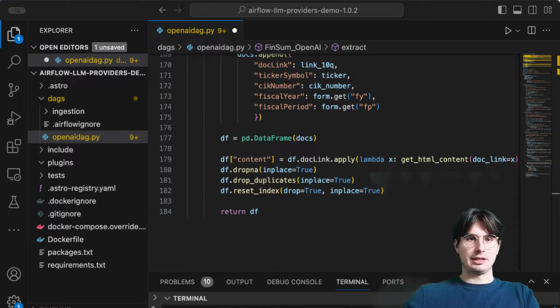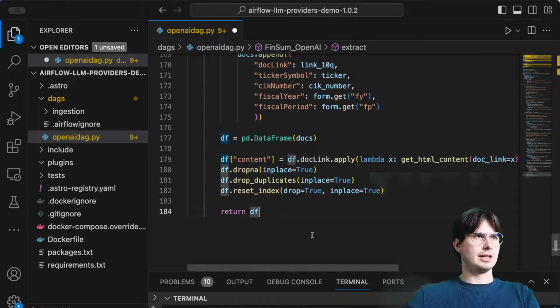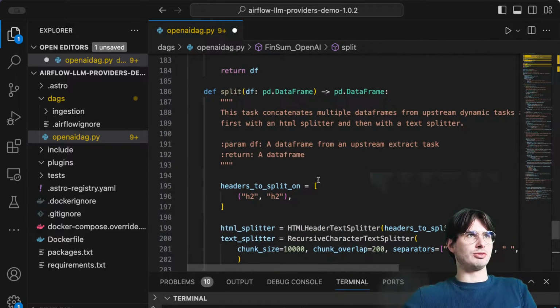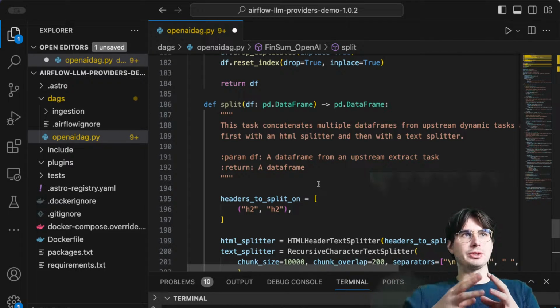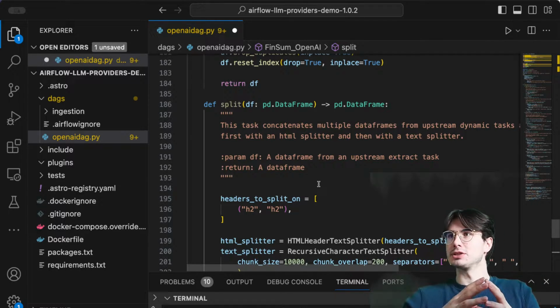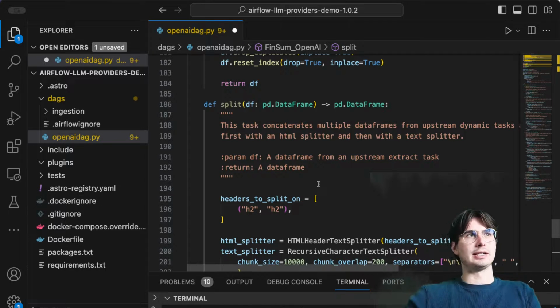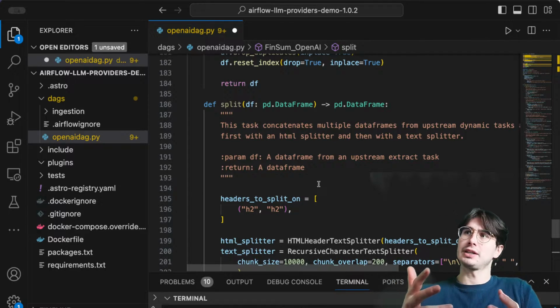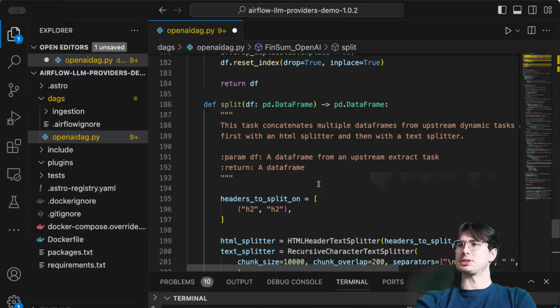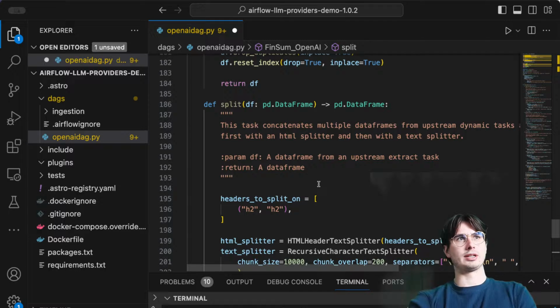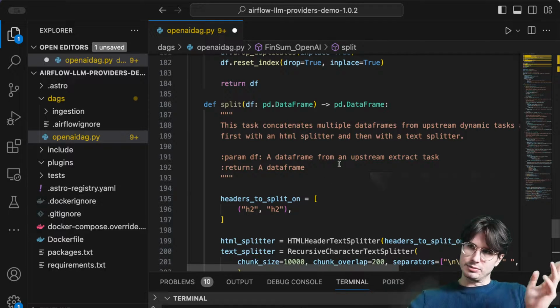So now that we've extracted our raw data, we're also going to need to split it up. Like I said before, because we can't just feed a raw document into an LLM, you'll need to split it up into smaller chunks so the context doesn't get too big. And you also don't want to feed it too much context at once. There's been a lot of research or commentary recently about the fact that when you reach a certain context with some of these chatbots, the performance just degrades significantly. So just an interesting little tidbit there.